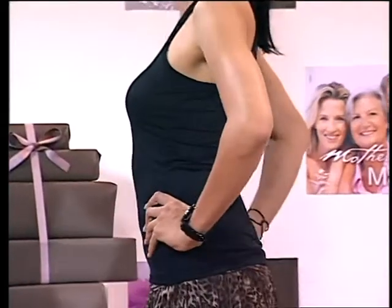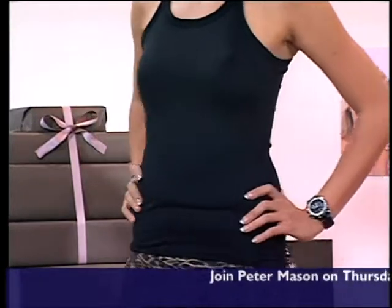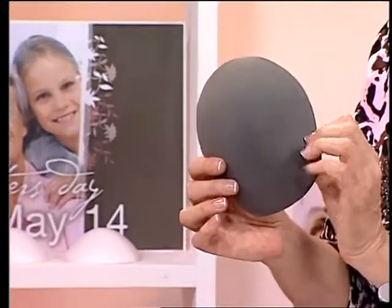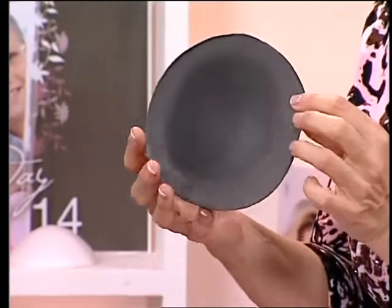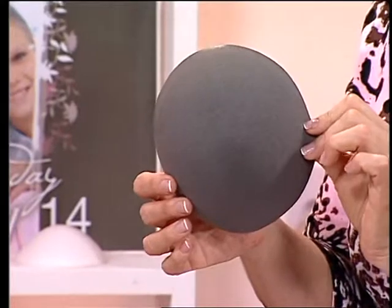Turn side-on again — they really do look so natural, Kelly. It was time-consuming to get exactly the right shape that everybody would be happy with. You'd have to think about the shape, what to make them from, how long they'd last, the comfort and fit, no straps, no hooks, no adhesives. We often refer to the other products as 'chicken fillets' because that's what they look like — but they seem to sit without staying on unless you have a really tight top or a bra. There are so many disadvantages to products on the market today.